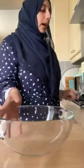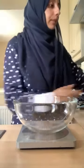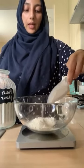So we're going to weigh out our dry ingredients. I'm not going to sift them right now because I'm going to sift them into our eggs later. The first lot of our dry ingredients is the plain flour. Put your scale on with your mixing bowl on top, make sure it's on 0. You need 85 grams of plain flour into the bowl that you're going to weigh your dry ingredients out in. 85, okay?